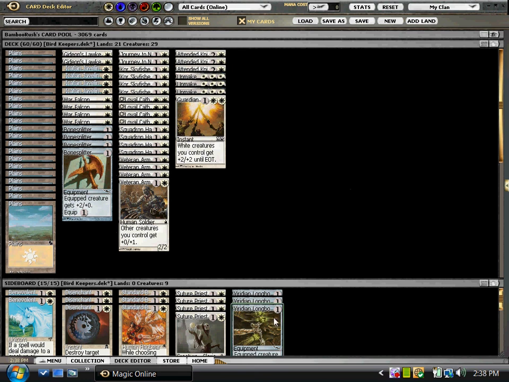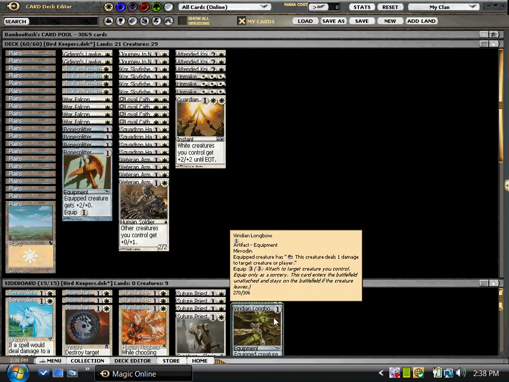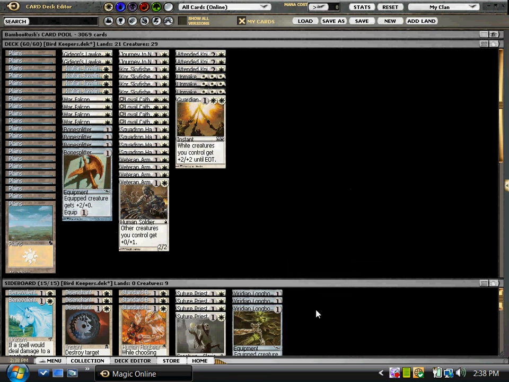And the last card is Viridian Longbow. This is probably the techiest card, the most unconventional, but I'm blowing the lid off of Viridian Longbow because people have not been playing it, and they should be, because this card absolutely body bags the mirror match like you wouldn't believe. It's repeatable removal. You essentially get to take out all of their Squadron Hawks, their Javelineers, their Suture Priests, and all of those cards are very relevant in that matchup.